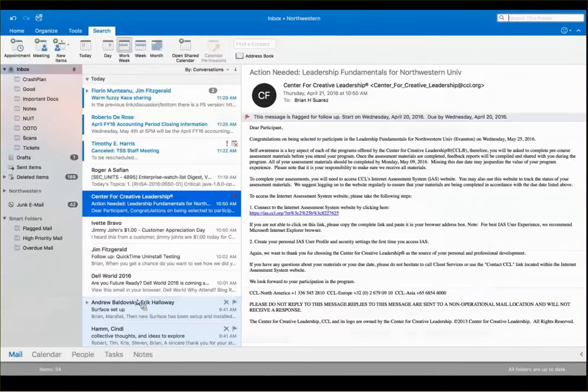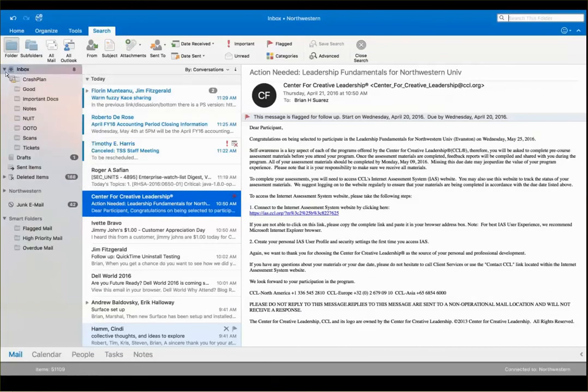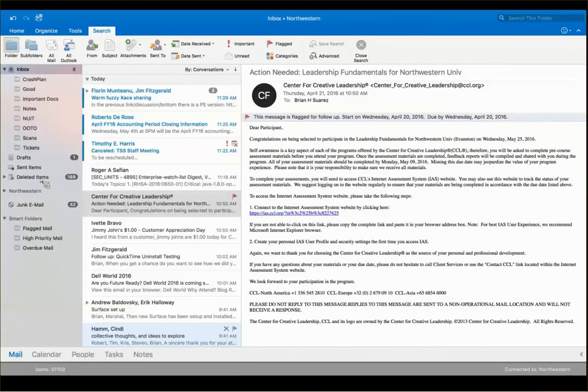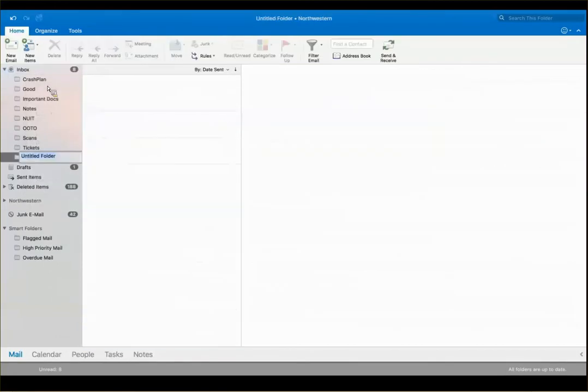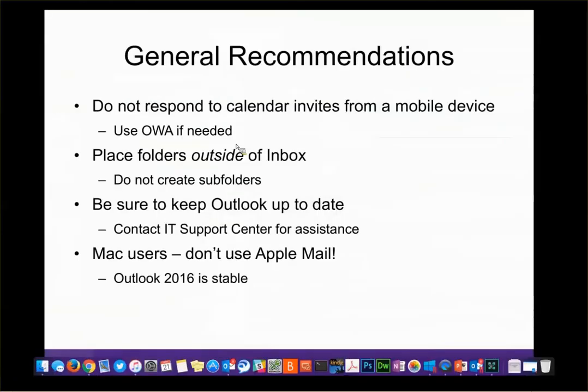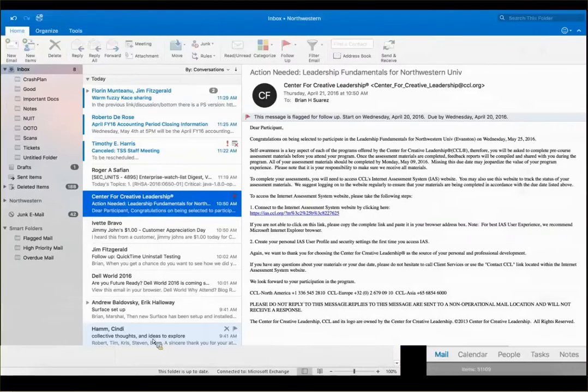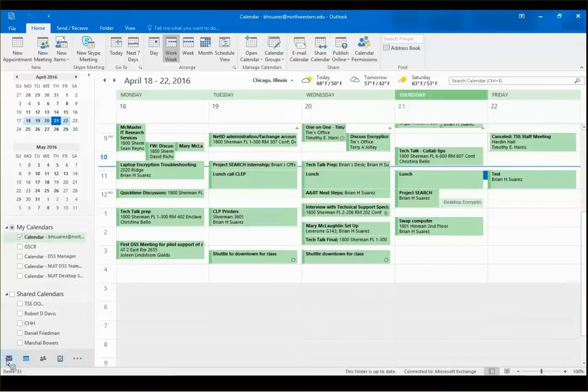Yes, I think most people, I actually didn't until we talked about this the last presentation we did. I didn't know what that meant. Yeah, so if you go into folders and create a new folder, you want to be able to put that on the outside. Now it looks like you would want to do it in OA or the Windows version, so let's go to Windows. And what's the benefit of putting the folders outside of the inbox?